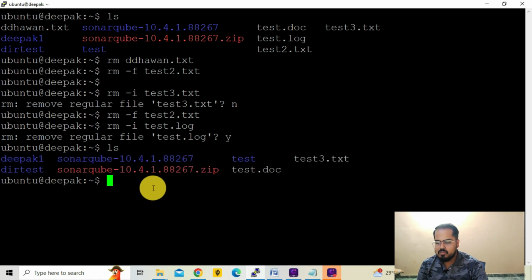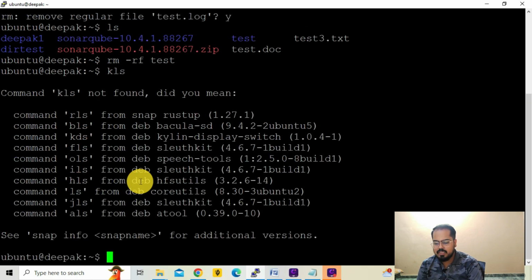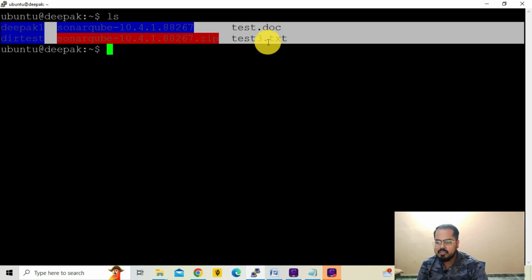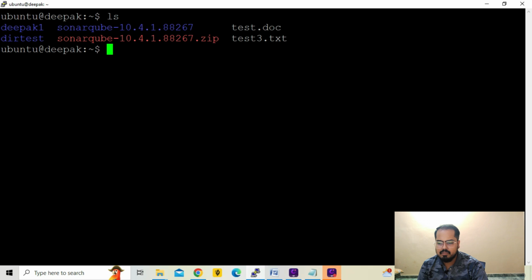So yeah, this is a use case of the rm command, which can be used to delete any file or directory. Similarly, you can delete directories as well. For example, -r recursively and -f forcefully, I want to delete the test directory, so this will get deleted. Okay, no more test directory present there after deleting. Got it? Okay, so now coming to the next command, which is echo.